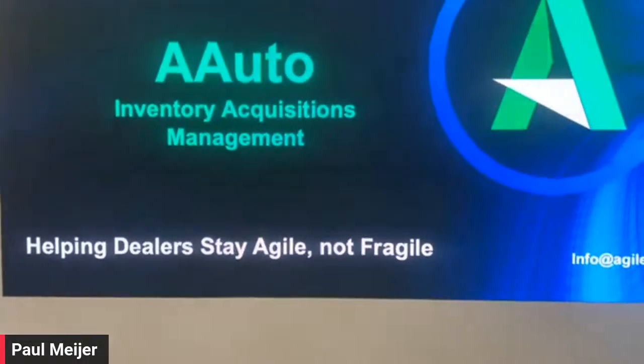Yeah, okay, great. Well, hey, look, today we're going to talk to you about A Auto. A Auto is our acquisition management platform, but really it's bigger than that. It's a dealer operational platform. What you're going to see here today is we teach dealers how to find their inefficiencies fast, or if there are none, how to step on the accelerator and grow their business. We do this with one simple tool. It's called the Agile Ratio. It's a dealer health score.